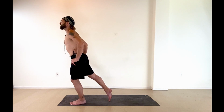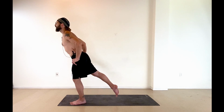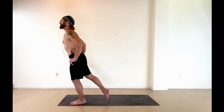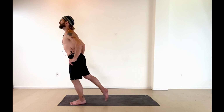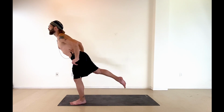Put a little bend in your left knee, keep the hips squared. Now I want to go back and forth here. Hinge from the left hip, lift that right big toe just a little bit. And then hinge from the hip and touch a toe back down. Hinge from the hip, lift that toe up just a bit. Hinge back and bring your toe down to the floor. Now one more time, hinge forward, lift the right big toe, hold here. And then let's switch this out.